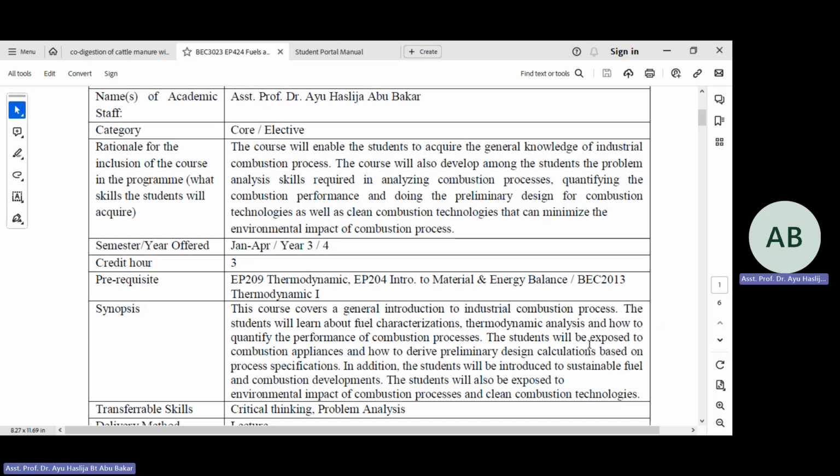So that's why, in the first place, it is important for you to characterize the fuel, whether it contains sulfur or chlorine or not, because that will determine the gas produced at the end. Then you will learn to do a stoichiometric combustion equation, like a mass balance. For the components of the fuel, let's say C, H, O, N, you do a mass balance, then see what comes out.